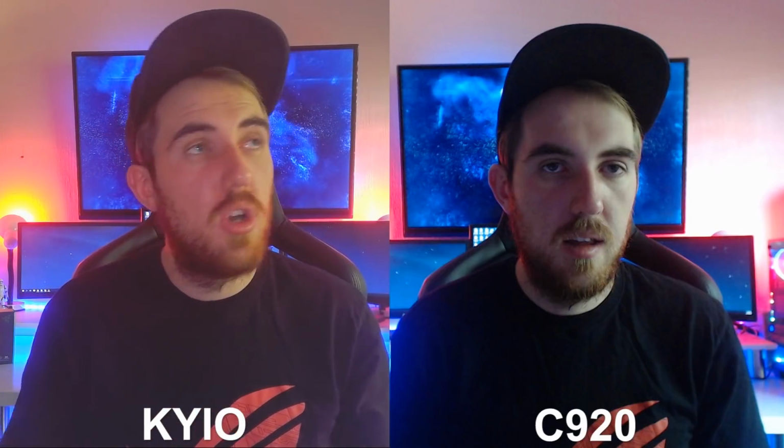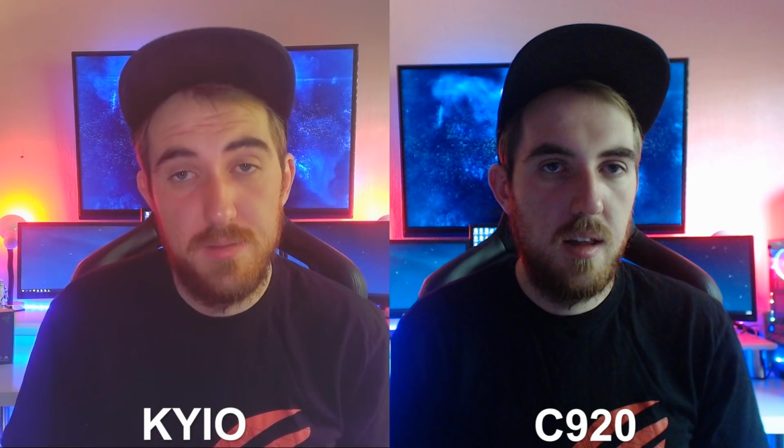But now let's quickly turn on the rest of the lights and see if that makes a difference. Okay, so now both of my soft boxes are on in the corners, and as you guys can see, it does help out quite a lot, both on the C920 and on the KIYO, with the KIYO still having the light on, just to add a bit more light on my face.